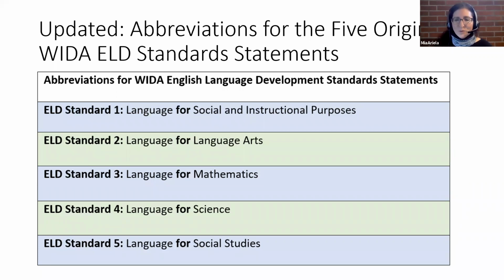So standard 1 is really that opportunity to apply to a range of educational settings. We know that our students learn not only the language of school, but also how to communicate in a variety of different settings, how to convey their personal needs and wants, to affirm their identity, to form and maintain relationships. So standard 1 works independently, but it also works in conjunction with all of the other WIDA standards 2 through 5 to support language in the content area.